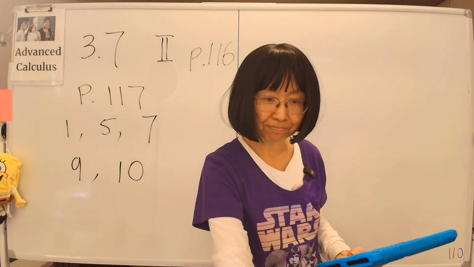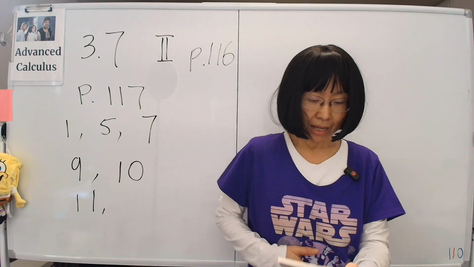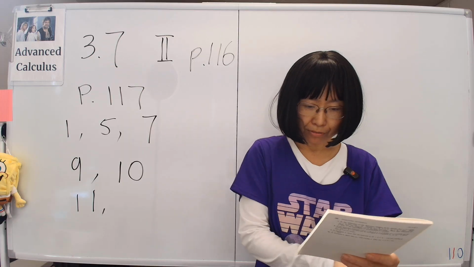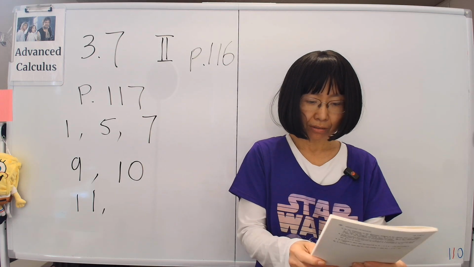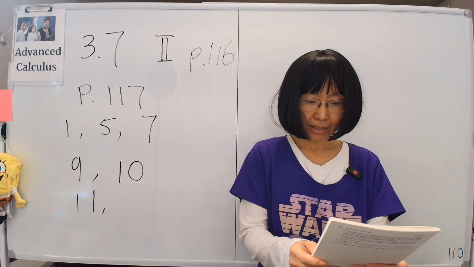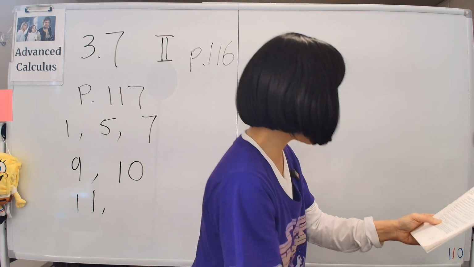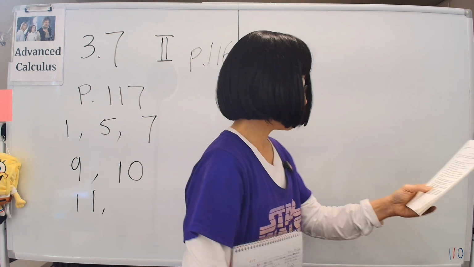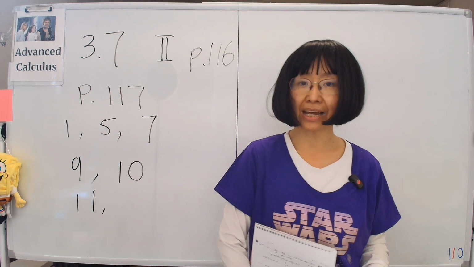So next, let's look at problem 11. We have the angle between the curves on the sphere. We have two curves, and we're figuring out the angle of the intersection, and then we need to find the angle on the Mercator map at the same point.